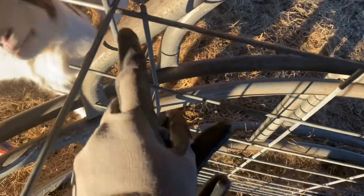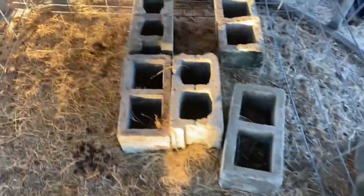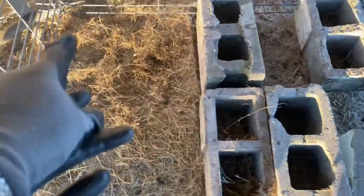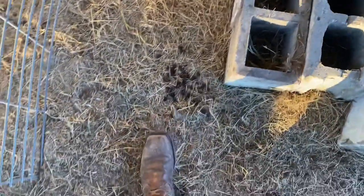All right, so this is pretty much what I got so far. Here's the side panel. I'm gonna have to cut off the extra right there, so that it doesn't poke and stab anybody. But so far I think this is pretty much what I'm gonna just do. And then I'm gonna rearrange the block here so the bale doesn't sit directly on the ground. And hopefully we don't have those in the new bale.